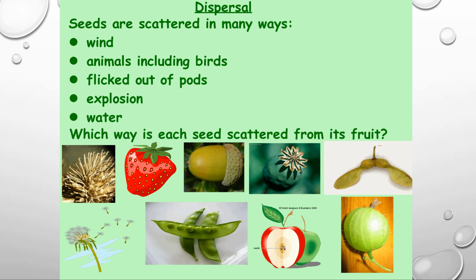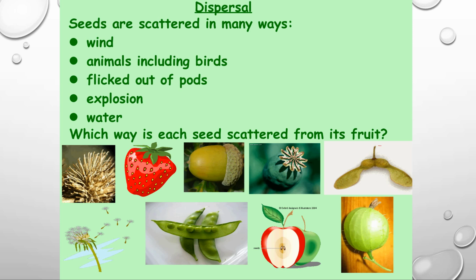Now, sometimes with animals, not only do they eat them, like the strawberry would get eaten, the gooseberry, the apple, and the pea pod, and obviously the acorn for squirrels. But sometimes animals will actually hide their seeds ready for winter for hibernation. So squirrels are notorious for burying the acorns and then trying to find them later on, okay, when they need a good food source. And if they bury them, then there's an opportunity for that seed to start to germinate and to grow.